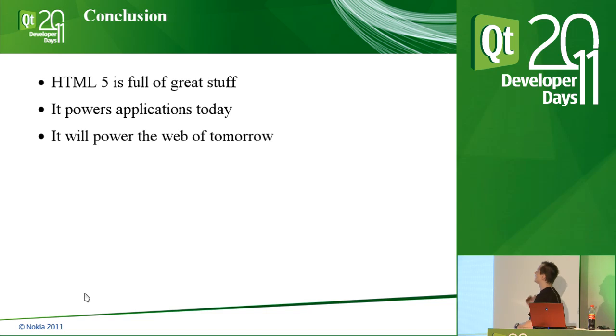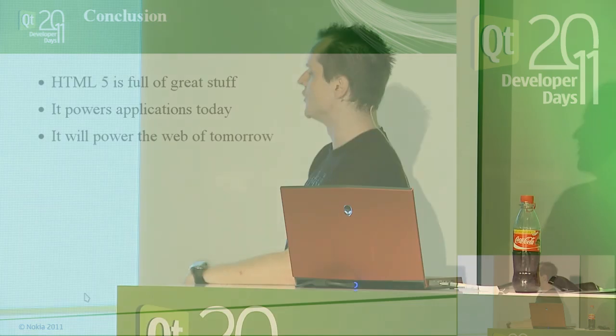So HTML5 is full of great stuff. It powers applications of today. Already today, many websites use HTML5, even if the standard is not yet finished, because web browsers use it. And it will for sure power the web of tomorrow. Google even made an entire operating system on top of that, Google Chrome OS, right? Just a web browser, basically. So it will power the web of tomorrow, so you better look at it also.